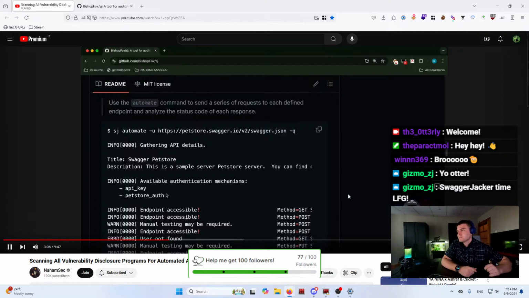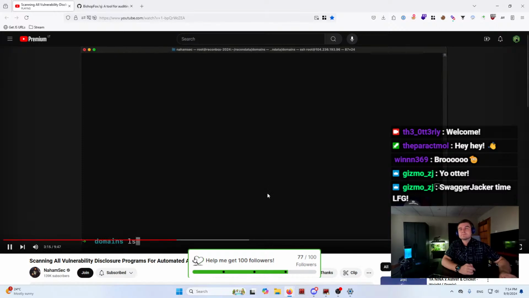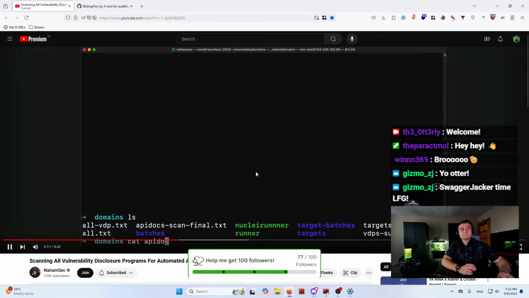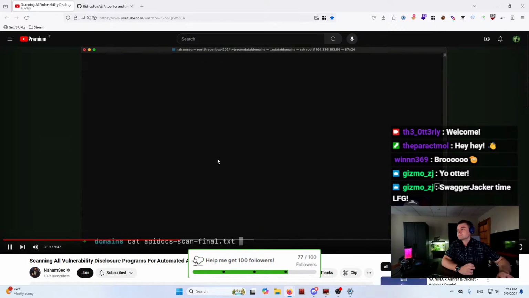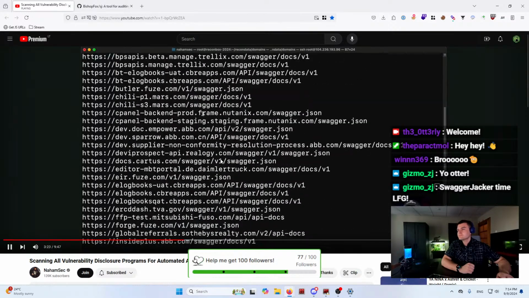And then giving it the URL of every single Swagger that you have. So in this case, what I have done here is, I think this is the file that I've created. You can see all of these different ones. Let me just make sure it's the right one. It's the API docs final file right here, and let me just clean it up. There we go. All of these that you see on the screen are .json files. Unfortunately, there were some that were just swagger.html. I took those out already, but this is everything that has a JSON format in it.